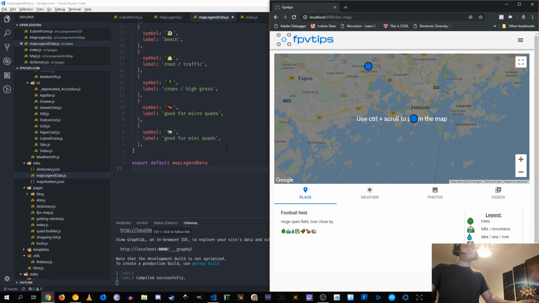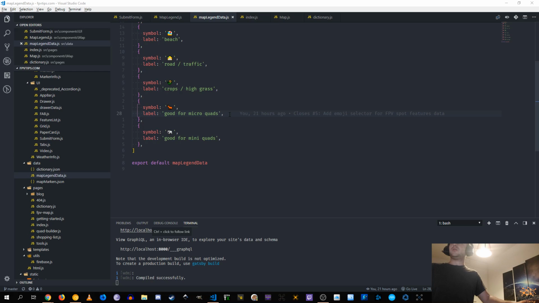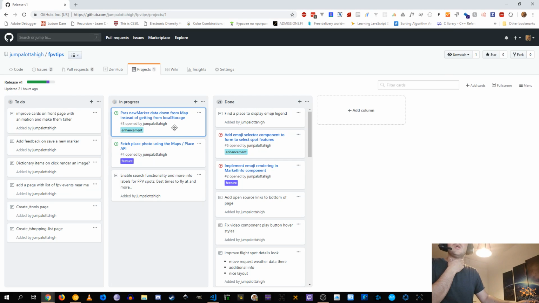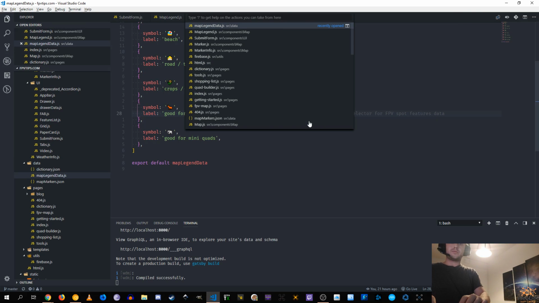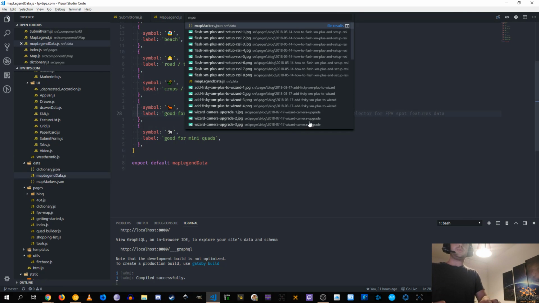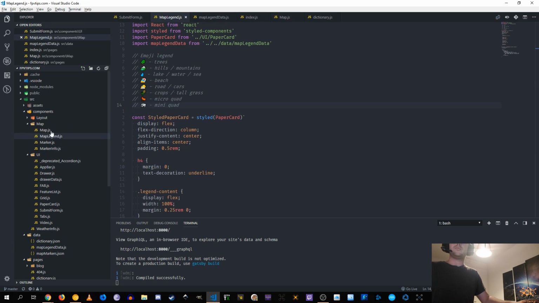Looking good. Let's see that ticket here about passing new marker data down from map instead of getting it from local storage. So look at the implementation of the map component.